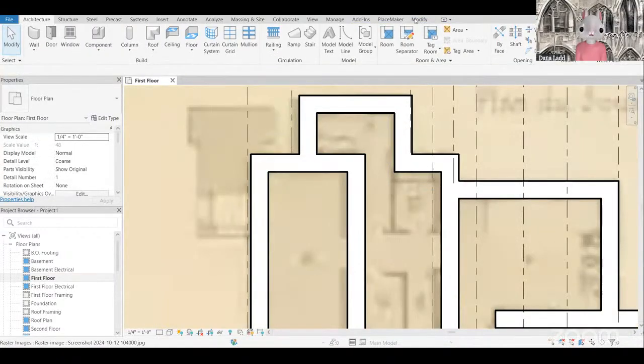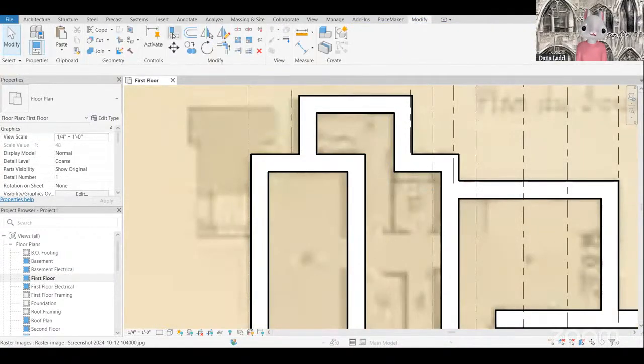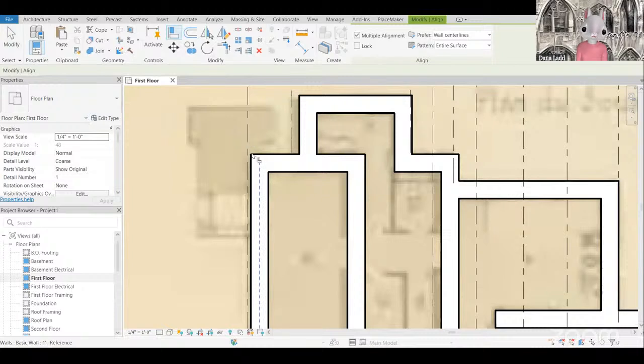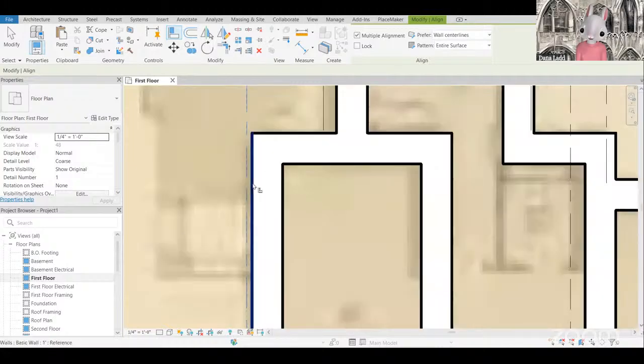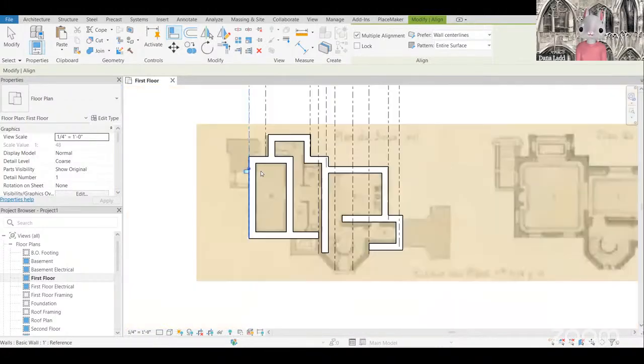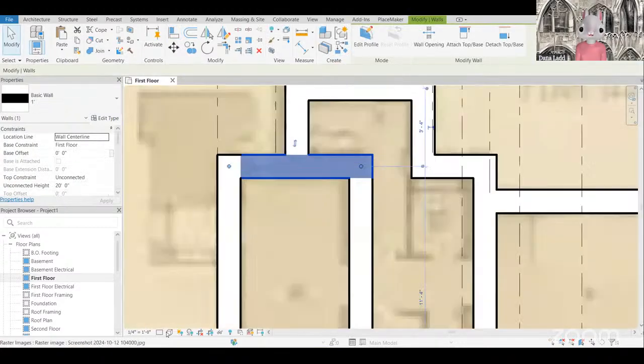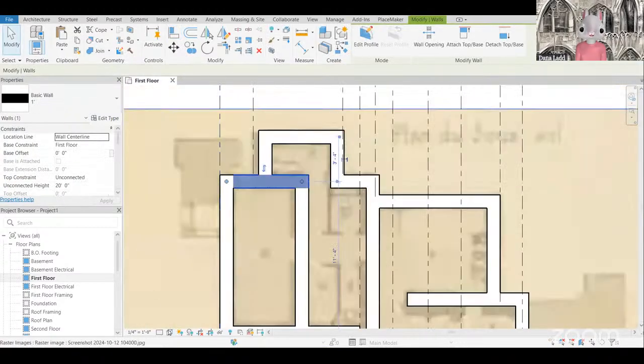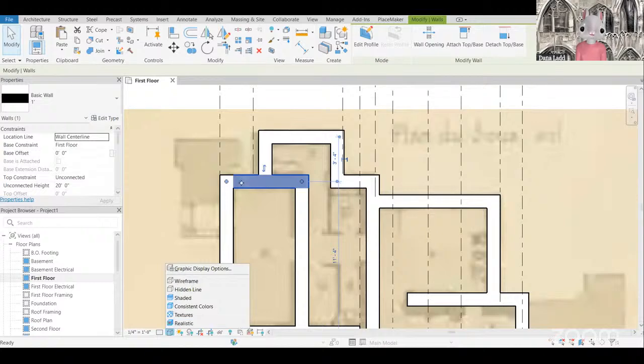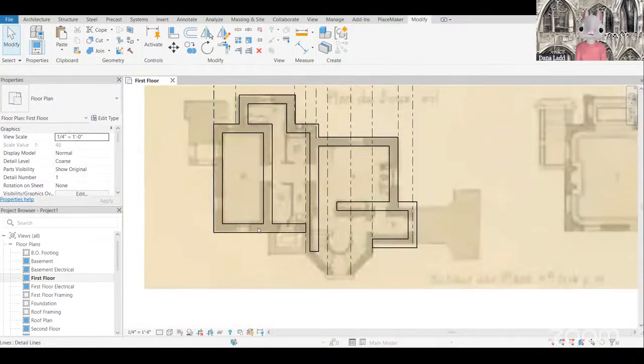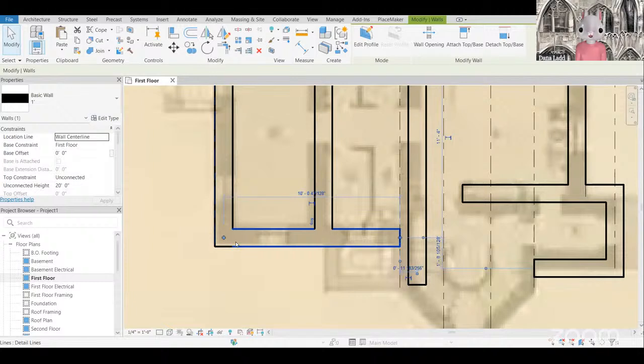So now I'm going to go into the modify tab and I'm going to select align, and then I'm going to hit the tab key until that blue line is highlighted. Okay, perfect. And let's change our view down here into wireframe. Now we're able to see the image in the back.